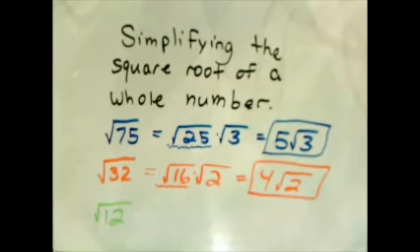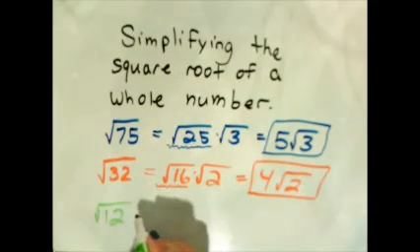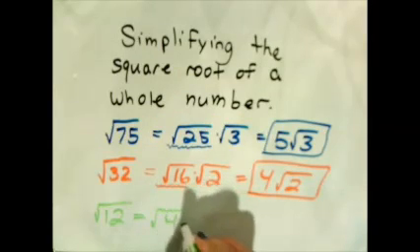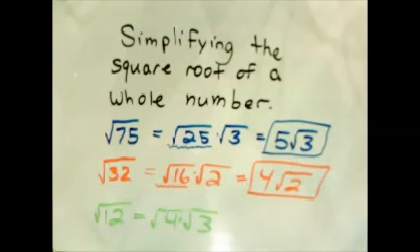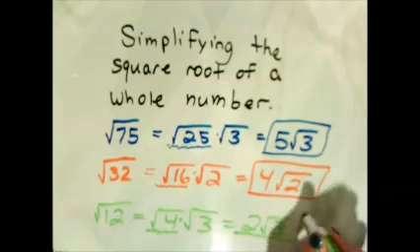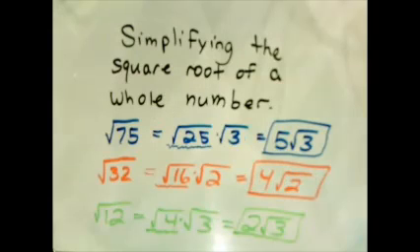So how about 12? Does 4 go into 12? Yes. Does 9? No. And I can't go any bigger than that, because then I have numbers bigger than 12. So in this one I know 4 is the biggest factor, and 4 times 3 gives us 12. So I can split up the square root of 12 into the square root of 4 times the square root of 3. Can't take the square root of the whole thing, but the square root of 4 is 2. So 2 times the square root of 3 should be exactly equal to the square root of 12. That's just considered simplified then.